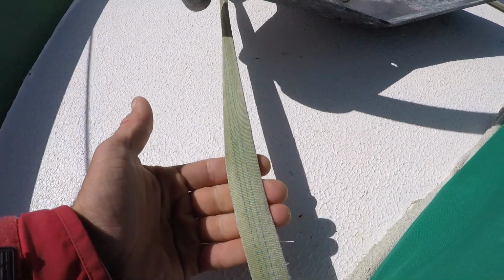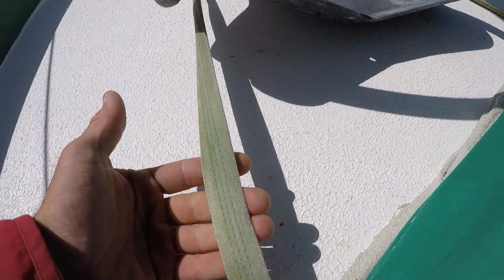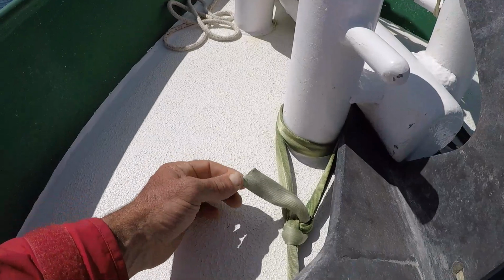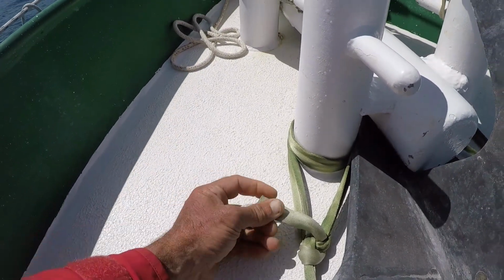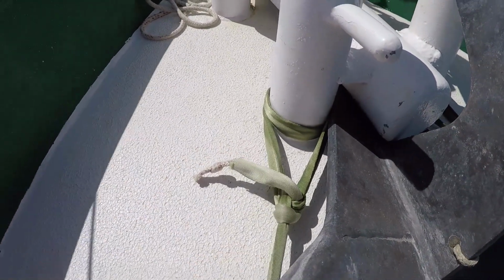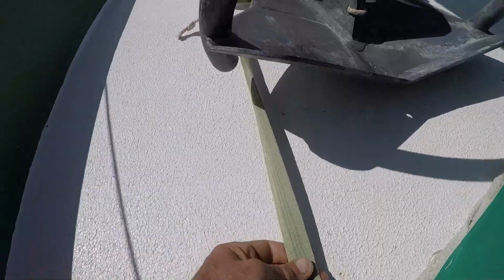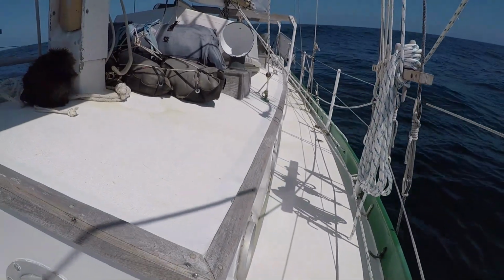The jack lines are made with hollow nylon webbing filled with Dyneema or Spectra. The Dyneema is very strong with very little stretch, but it's round, so it rolls under your feet. By snaking the Dyneema rope inside the webbing, it is protected from the sun. Leaving it lying across the boat deck is not a hazard because your feet won't roll on it. So together, these are tied from the most forward cleat to the most aft cleat on the back of the boat, and it never gets in the way.